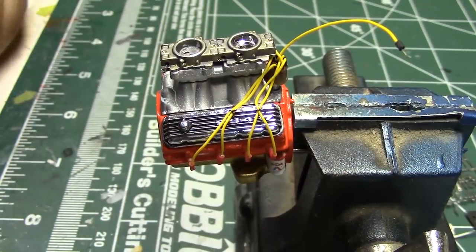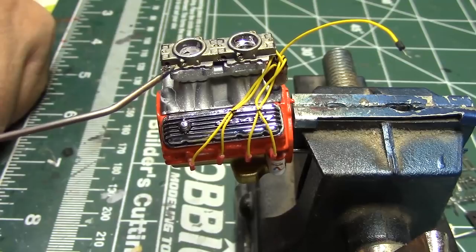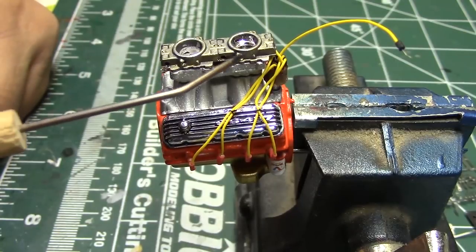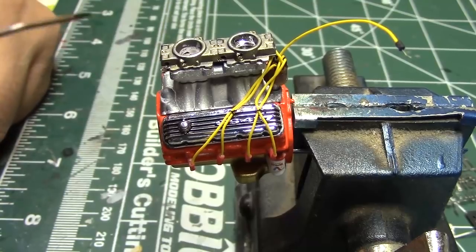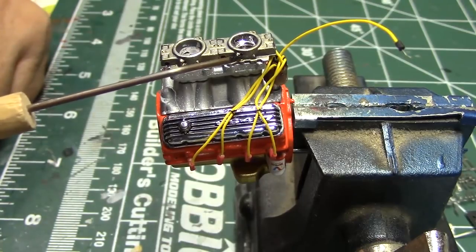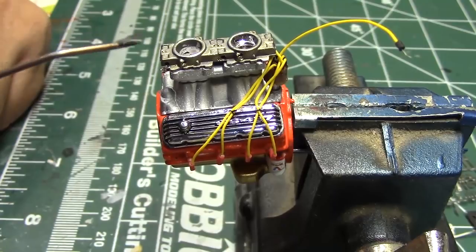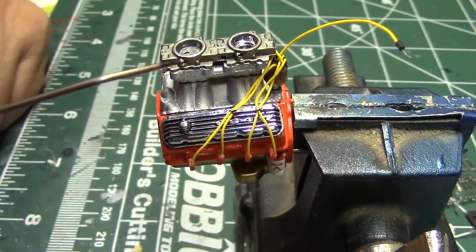So what we're going to do next here is we're going to use the holes that I drilled right there and there, right about there, yeah. And what we want to do is set up our linkage. Putting the carburetors in line like this, instead of where the kit wanted us to do it, just makes doing the linkage a little more simplified.